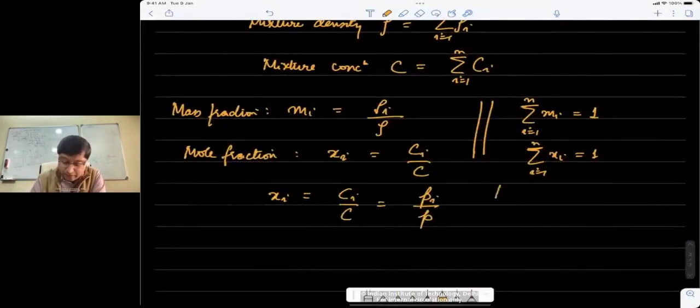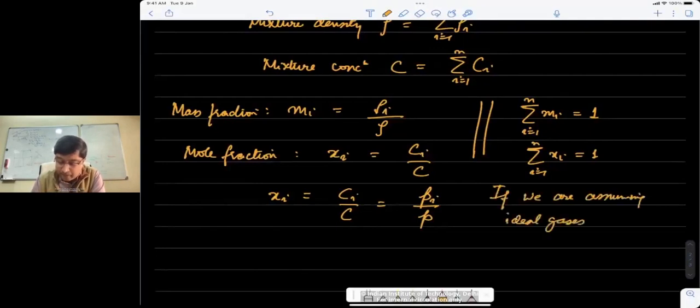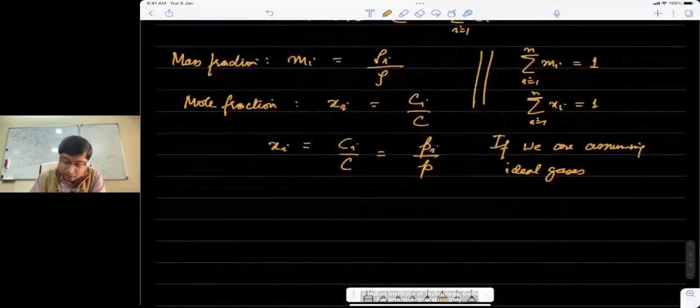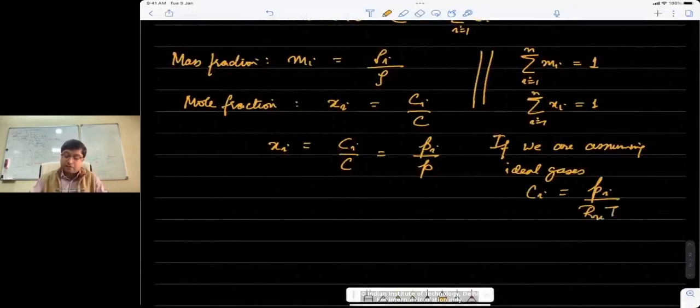And this comes because, as I said, we are assuming ideal gases make up this mixture, and in ideal gases, I know that concentration will be proportional to the pressure. So concentration will just be Pi divided by the universal gas constant times temperature. So it's the same thing then. Mole fraction is also the same as the ratio of partial pressure to the total pressure. I know you would have used this in many courses, including the last one that you may have done, energy systems, when we were looking at psychrometry. I'm sure you have used this relationship.